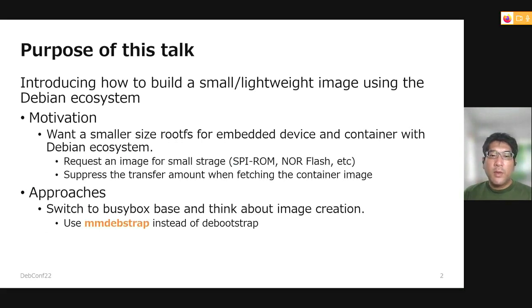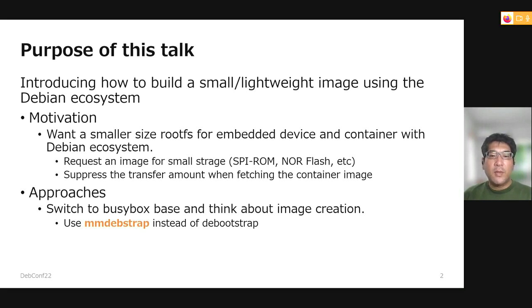Purpose of this talk. First, why create a small, lightweight image? We usually develop based on Debian, but the target is a wide range of servers and embedded devices.